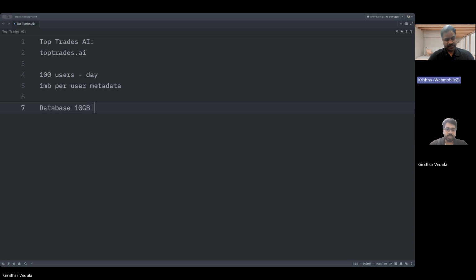One thing we need to understand when we are choosing our managed database instances in the cloud is that there is a minimum database size we need to choose. That is 10 GB as a minimum in AWS, and in GCP it would be 20 GB, and I hope Azure is somewhere around 10 GB as well. That is the minimum we need to select when creating any managed database instance. So we cannot go less than that.